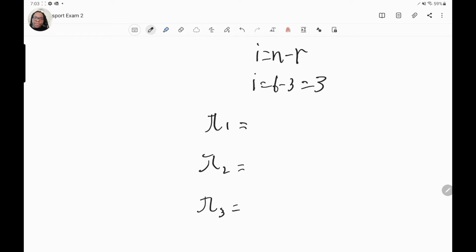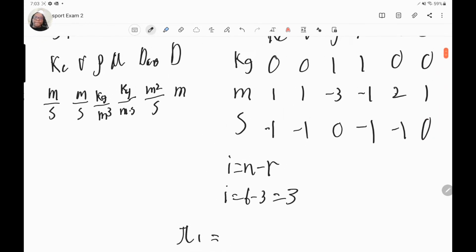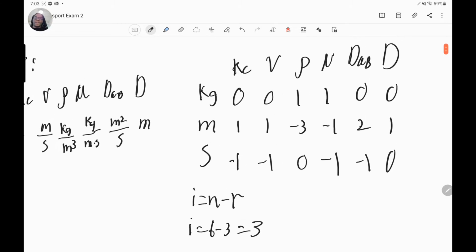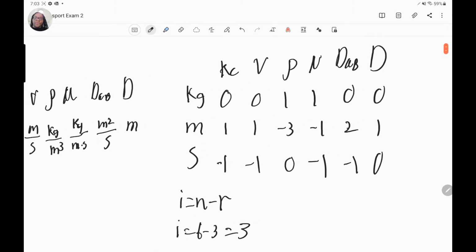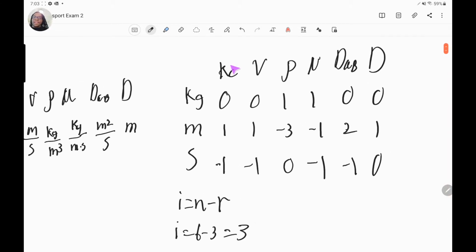So how are we going to define these? We're going to choose our core variables. The first one we are going to choose is KC, because it's the only one that can only be found through experiments.